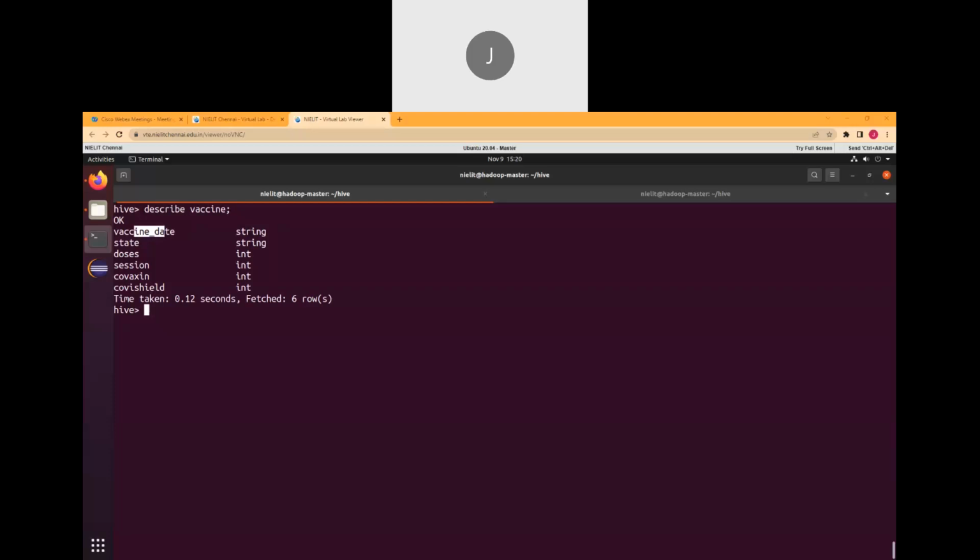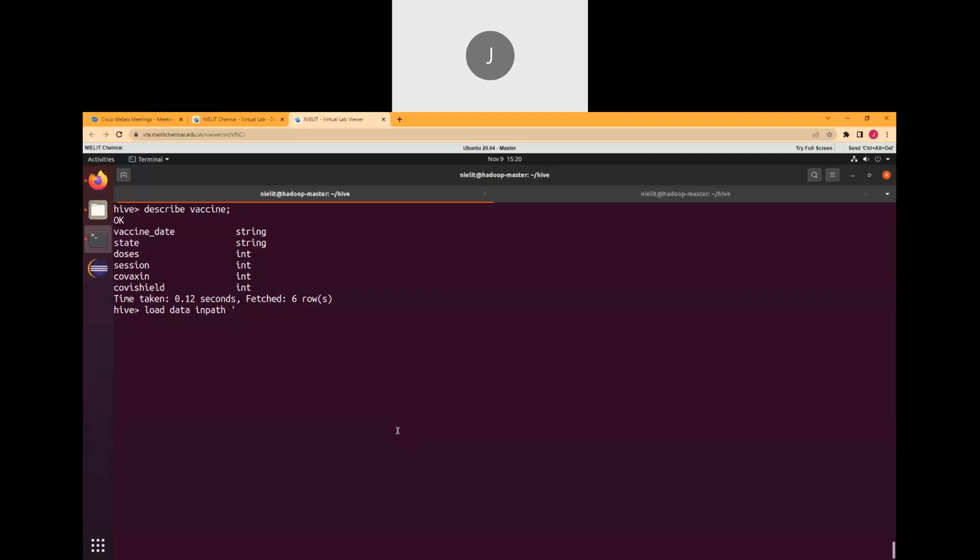Say for example, now you have got a data set for the COVID vaccine, state wise. Say later on you get additional data for this same data set. Then if you want to overwrite the existing Hive table, the table which is created in the user Hive warehouse in HDFS, how do we do that? For that, you load the data set. The same data set I'm going to load because it is for practice purposes, so it's okay. But to overwrite, there is an overwrite keyword that you have to use.